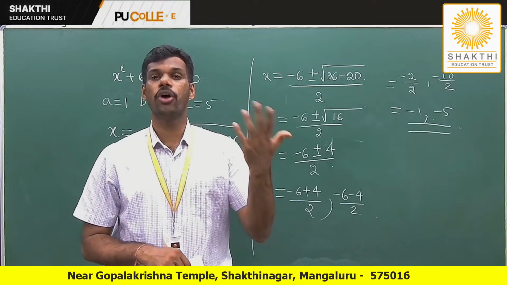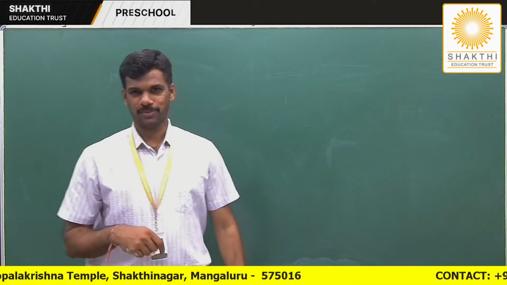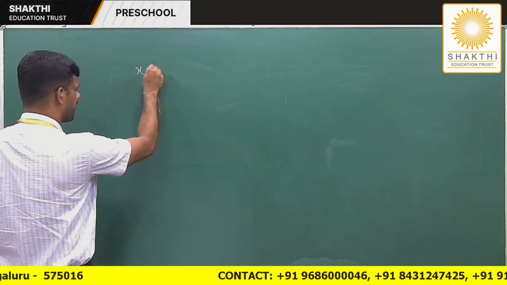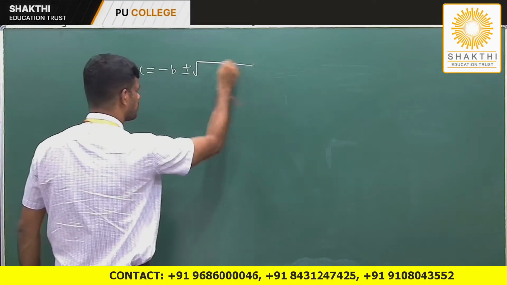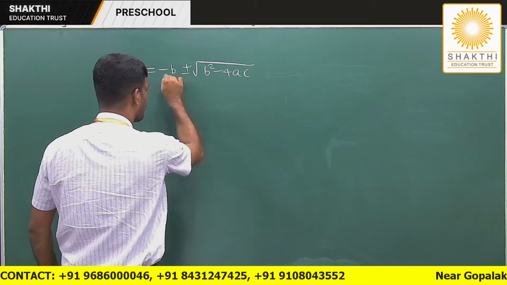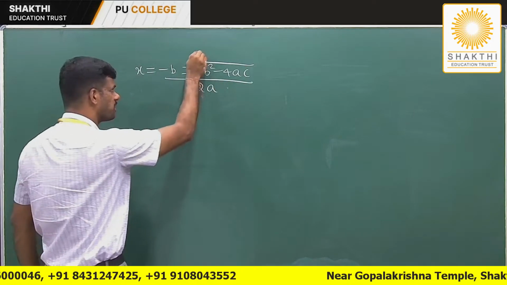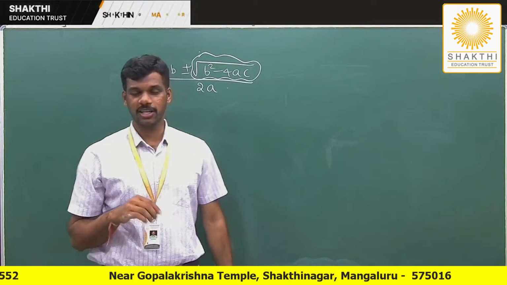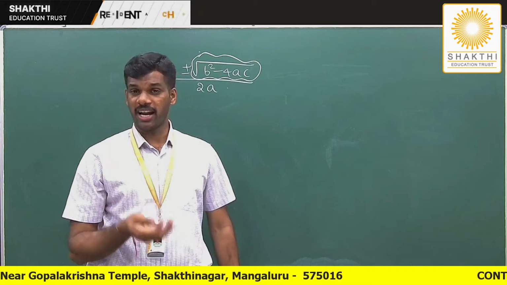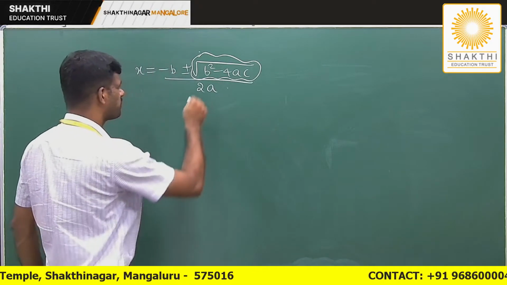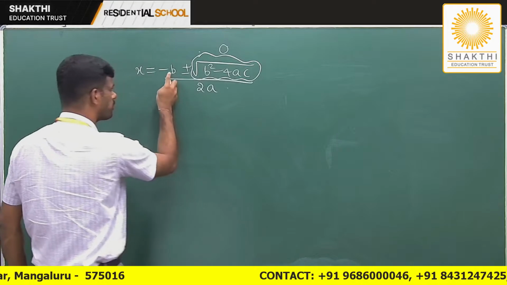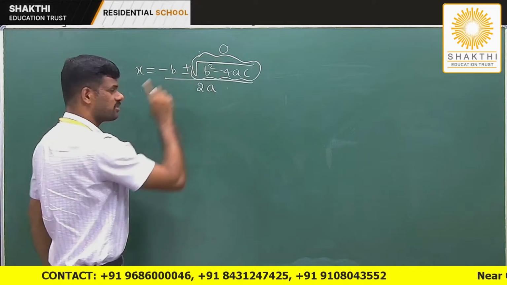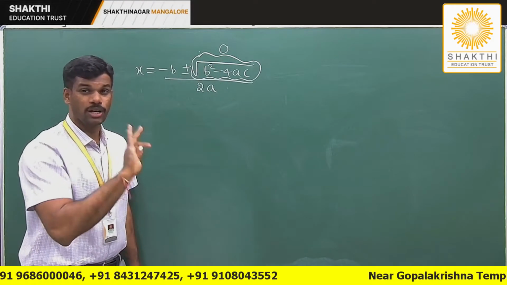Let me elaborate more on the quadratic formula. As I told you, I'm going to elaborate more on the quadratic formula method. When you write the quadratic formula method, x is equal to minus b plus or minus root of b square minus 4ac whole divided by 2a. Now, this part, the square root of b square minus 4ac, is playing an important role in deciding the nature of the roots. If this is equal to 0, then you remain with minus b divided by 2a. You don't get two roots because you are adding only plus or minus 0. If you add 0 or subtract 0, numbers will not change.